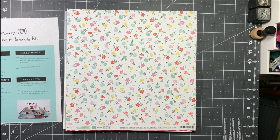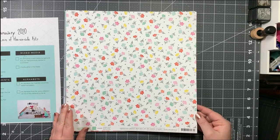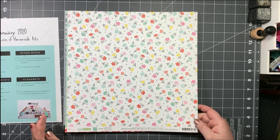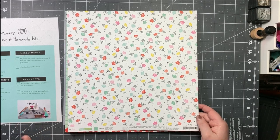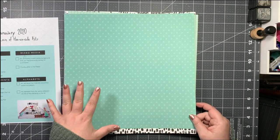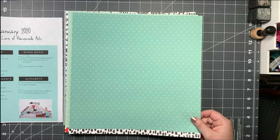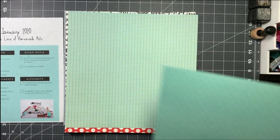And then the other floral I had to choose was this really whimsical multicolored one from Dear Lizzie from her Stay Colorful line. I think this is newer. I got this in a grab bag, so I really don't have anything else from Stay Colorful except this piece of paper and one other piece of paper. Now the B side of this is actually a tone on tone in aqua and dark aqua. So that also works as mostly one tone, which is also on my list.